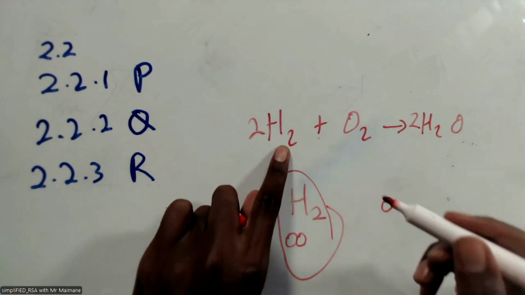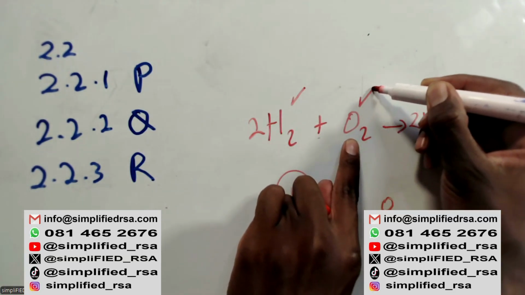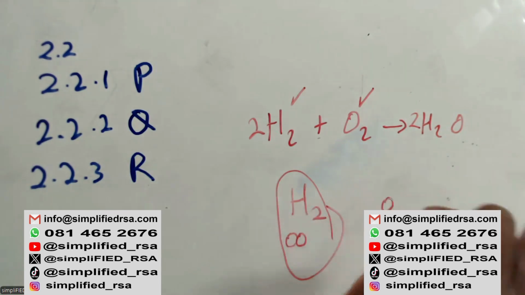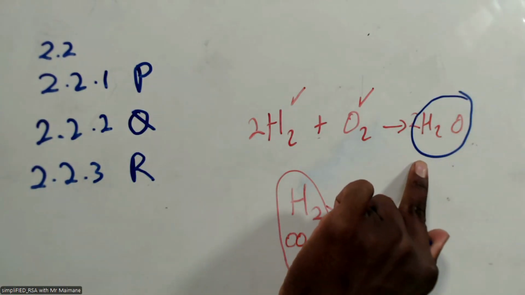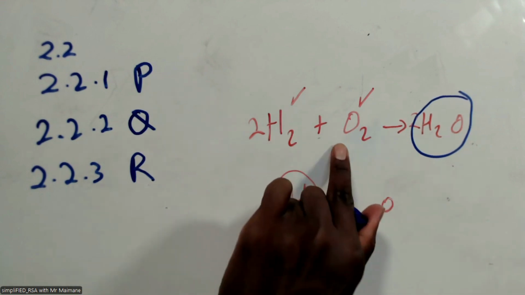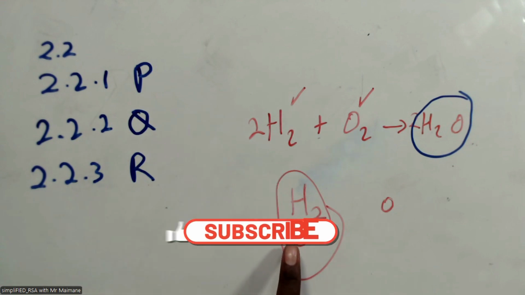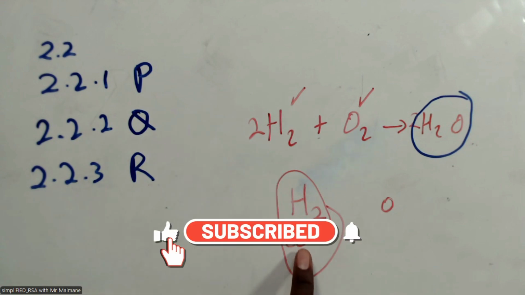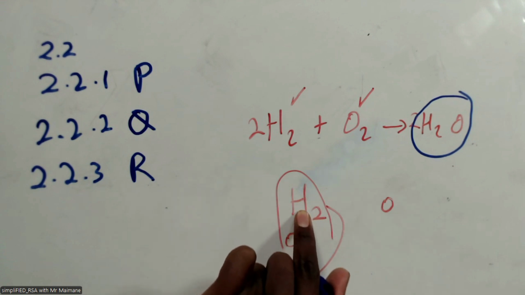nothing combined with it. So here we have an element, hydrogen, here we have an element, oxygen, but then here we have a compound, water. So water is a compound. So an element and an element reacted together to form a compound. So H2, regardless of the fact that it has 2 atoms, so it's diatomic because it exists in the form of 2 atoms in nature, it's still just hydrogen.